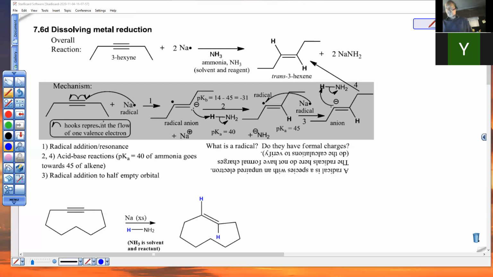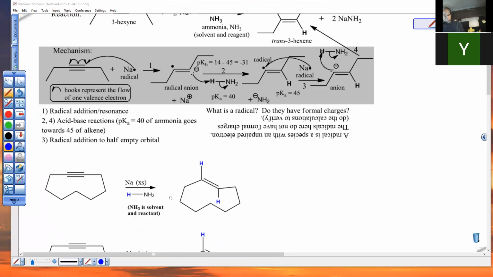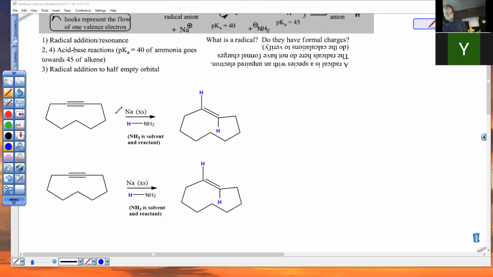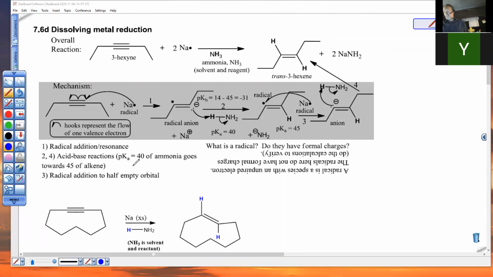Excellent. Let's finish off by doing this mechanism with our molecule down here. Let's try to soak it in so we don't come back here and look at it, and then try to do it down here. And I'll pretend you soaked it in perfectly, of course. So first step was you take that radical, put it on one of the carbons, doesn't matter which one. Then it has to be hooked up. You like that? They get hooked up to become a lone pair. And the other half of the pie goes to the original carbon of the alkyne, the other carbon of the alkyne. Acid base happens with the lone pair because that's the anion.